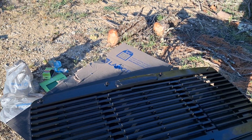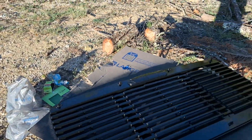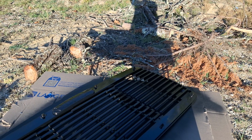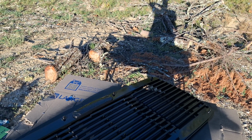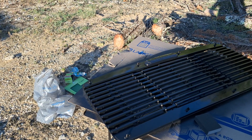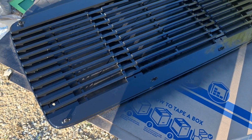Other than that, I can't really think of anything to talk about. I measured the length of airline I'm going to need for the air horn project. I'll need somewhere around 9 feet, but I'm going to get 10, and 9 feet was already generous. So 10 should be more than enough to go from the driver's seat to the roof. I'll probably only use about 5 or 6 of that, but that leaves me 4 feet of airline for other projects. I should not have set that down in the paint, but it looks like that's mostly dry.